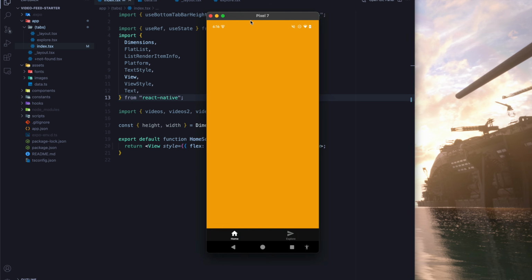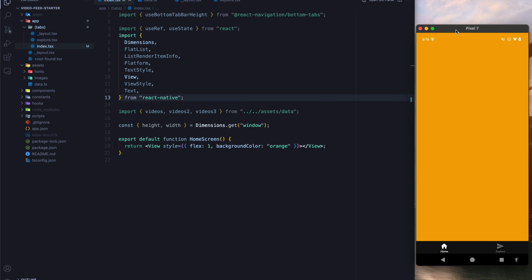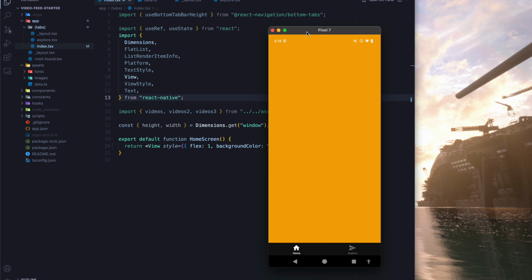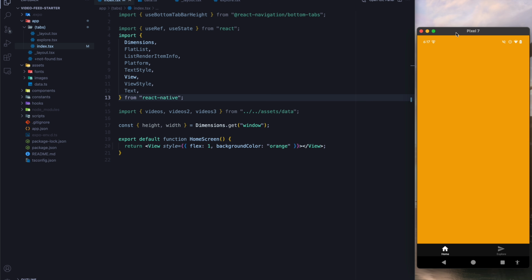So what I'm using here is a Pixel 7 that I own, and I'm just projecting it to the screen using scrcpy. Again, this is not an Android simulator that I'm using. This is an actual real Android phone that I'm just projecting to the screen. As I said, I'll be going back and forth throughout this. We'll run into more Android issues, but let's start coding, and as we go along, I'll point those out as they come.